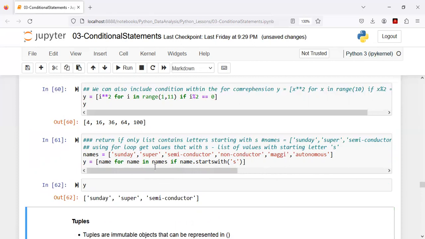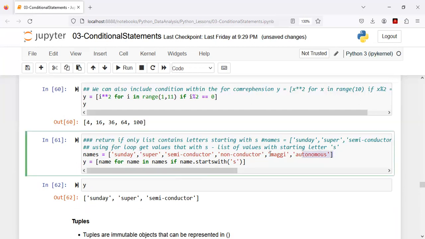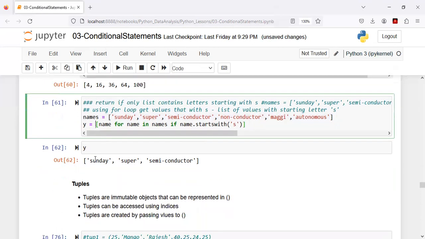So what we have done in for comprehension is that we are trying to write this code in a single line. The same thing could be run using for loops, but I would want you to do this as an exercise using for loop. Iterate over this particular list of values, apply the condition for which values are starting with this, append that value to a new list, and then print out that list, right? That is what we see here. The same thing can be done using for comprehension. All right, so any questions on for comprehension, folks?